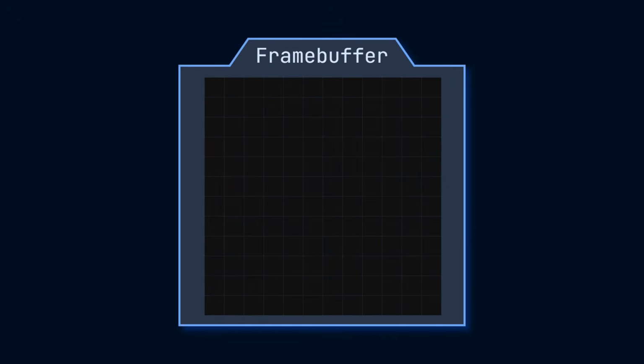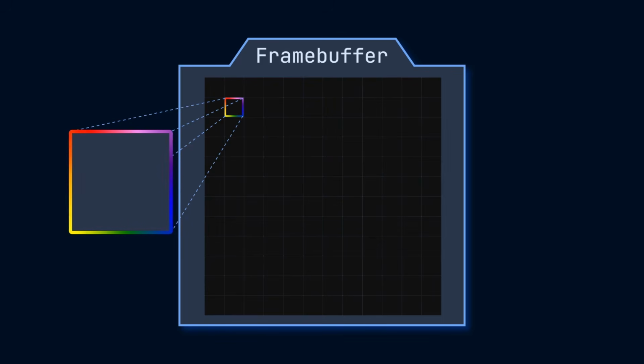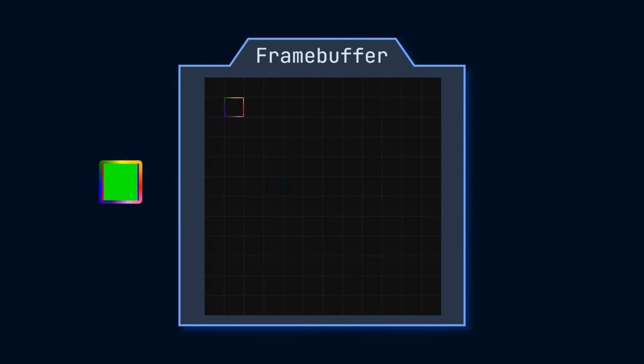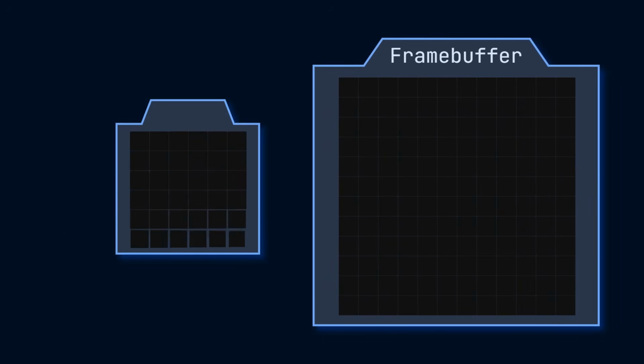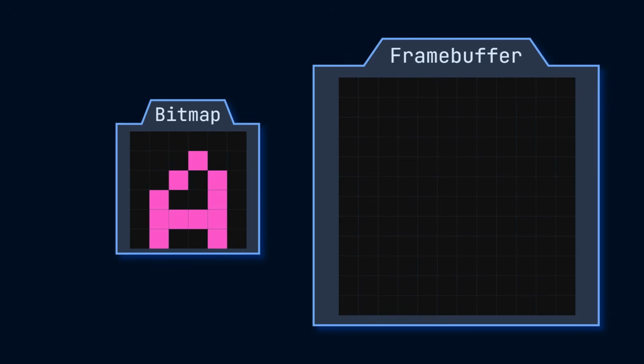The end goal of any graphical application is to draw to something called a frame buffer, that is, a canvas made up of pixels. Every pixel is just a single color, generally stored as RGB or RGBA data. Well, since all we want to do is set the color of certain pixels, the easiest way of drawing some character is to define your character in the form of these pixels. Such a representation is called a bitmap and is dead simple to draw. All you have to do is map the texture in place on the screen, something that your GPU can do millions of times a second.